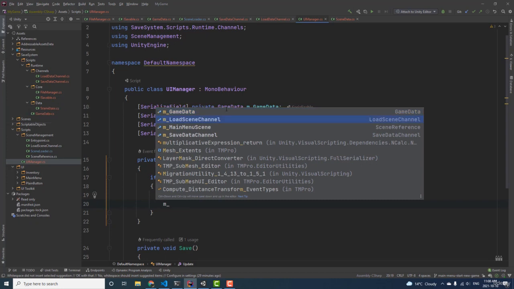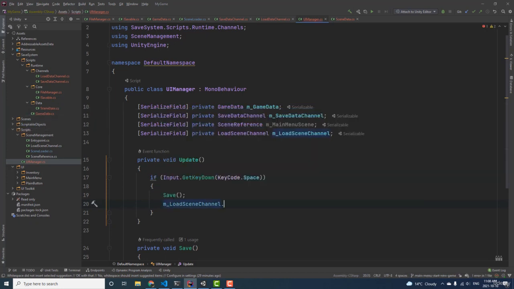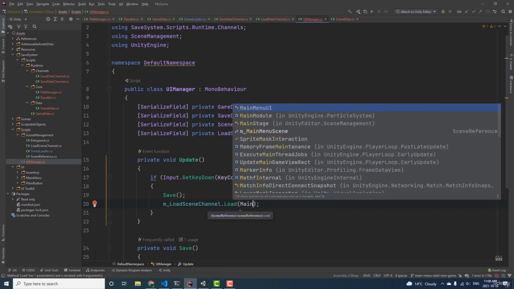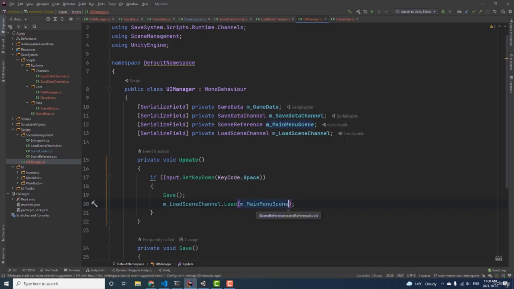Now, just to test this, we are going to check whether the spacebar was pressed, and if it is, then we are going to save and then load the main menu scene.